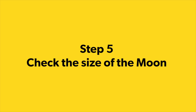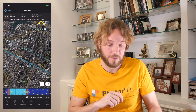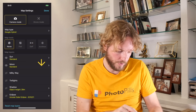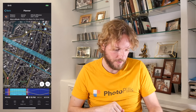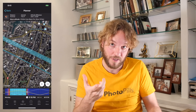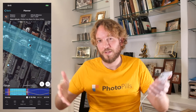Step 5: Check the moon size. The top panel is telling me the shooting distance is 10.9 kilometers — a pretty cool distance. It's also telling me the size of the moon I'll get for that shooting distance: 97.9 meters. That's a super huge moon — it's almost half of the tower. If you want to see the moon size on the map, tap on the map settings button, tap on the moon layer, and switch on 'show moon size', then tap done to go back to the map view. Now the azimuth line on the moon shows you the direction and also the size of the moon. Just by looking at the map, you can see how much of the tower will be covered by the moon — it covers all the tower, much more than the width of the tower. Amazing!